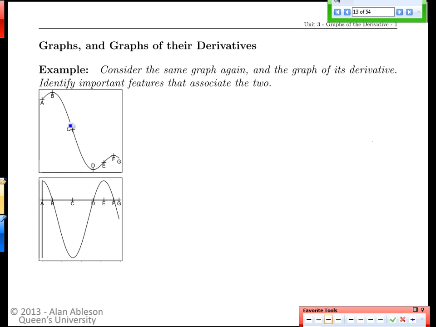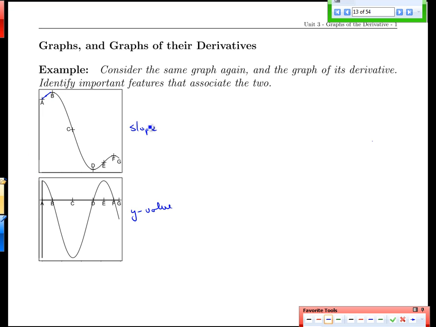If we consider that same graph from the previous pages again, with the upswing, the downswing, the upswing, the downswing, we can actually make some correlations between this graph and the graph of its derivative. And the graph of the derivative is simply constructed by, at each point, calculating the slope and then translating that into a value down on the next graph. So every time we look at a slope value here, it becomes, let's call it a y value here, because it's on the vertical axis.